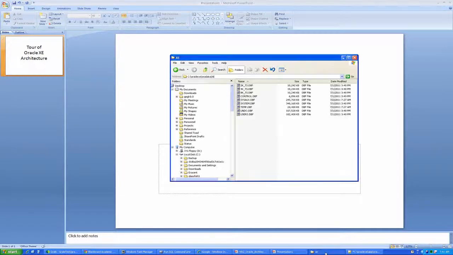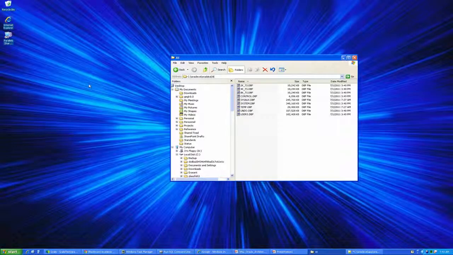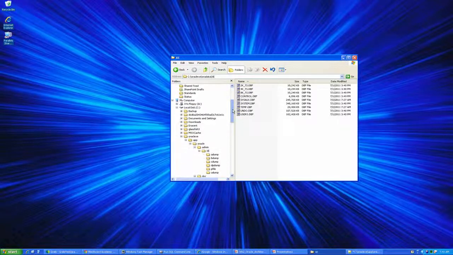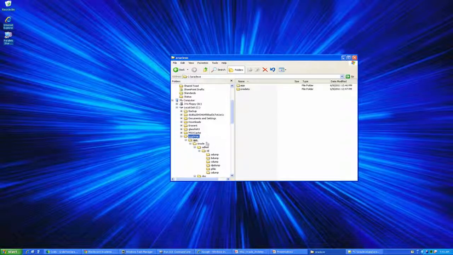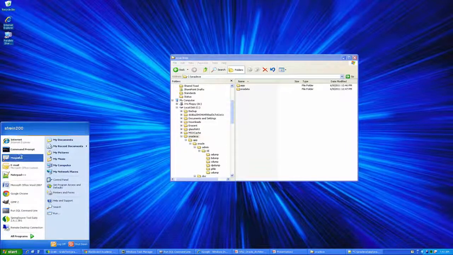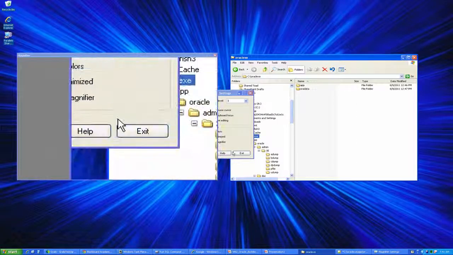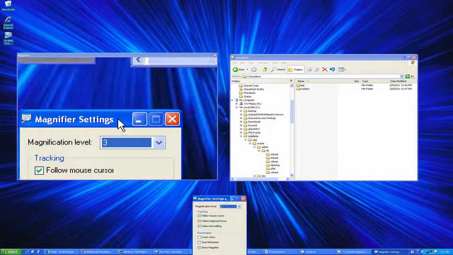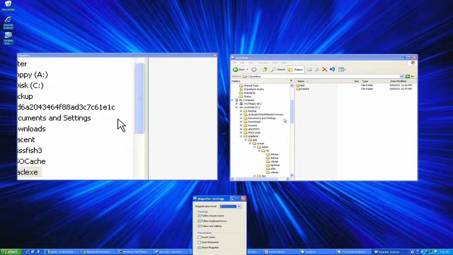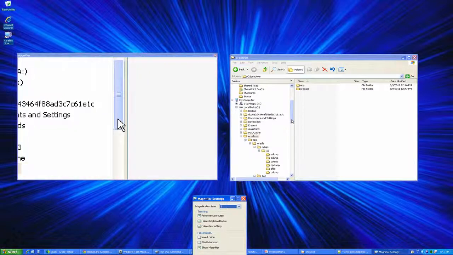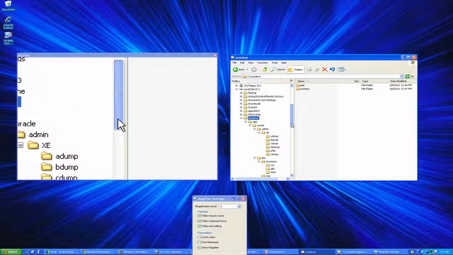So I'm going to jump in here to take a look at it on disk. If you remember, Oracle XE stuff is stored by default, at least on Windows systems, in C:\oraclexe. There are a variety of folders under there, and we discussed some of these last time, but I'll take a tour through some of the things that I did not get a chance to present very much in our last video. Okay, so I put the magnifier up just in case it's helpful for folks to be able to see, at my screen resolution, what's going on.